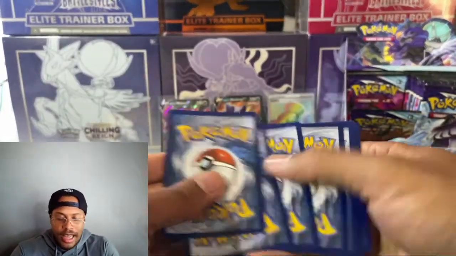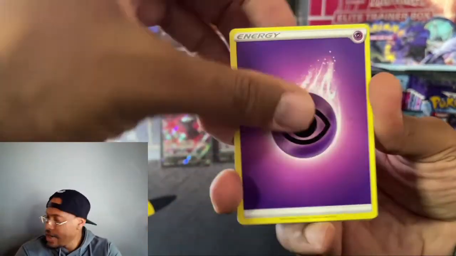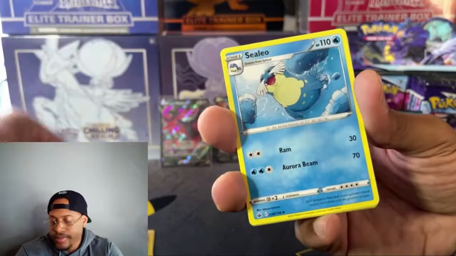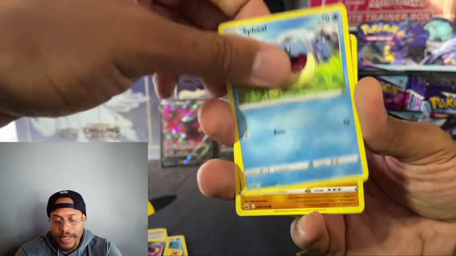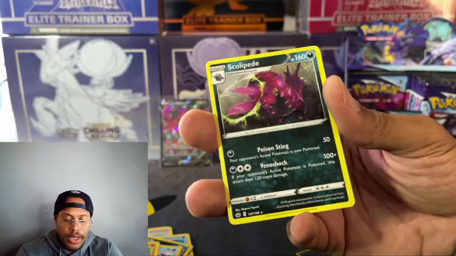I'm hoping for the best, shoot. Even I need to get some pulls out of Chilling Rain. Psychic Energy, Haunter, Doctor, CeeLo. And so I haven't got any alternate arts yet. This will be my third opening, second booster box. I have no alternate artworks. Venipede and Scolipede.